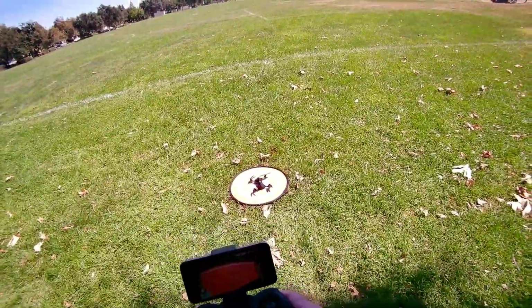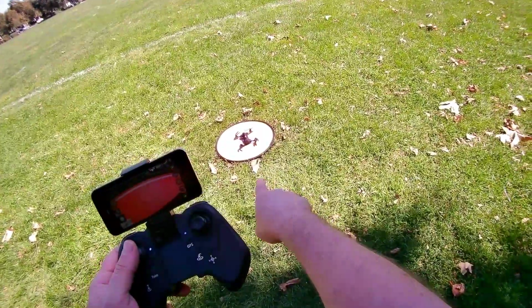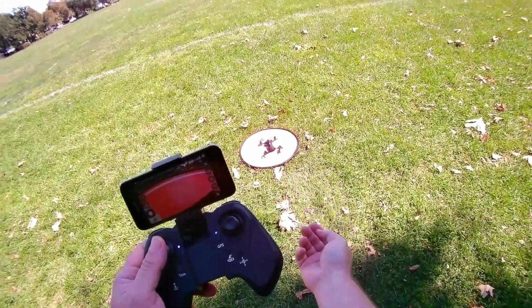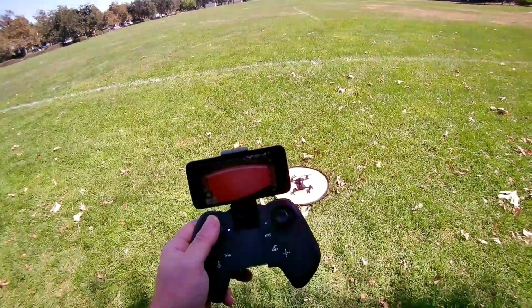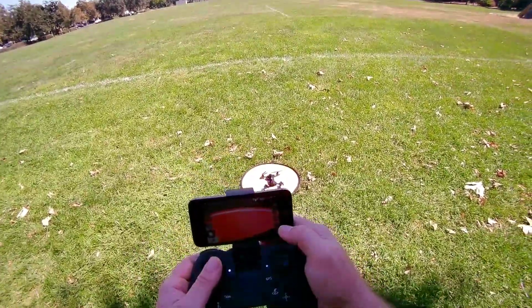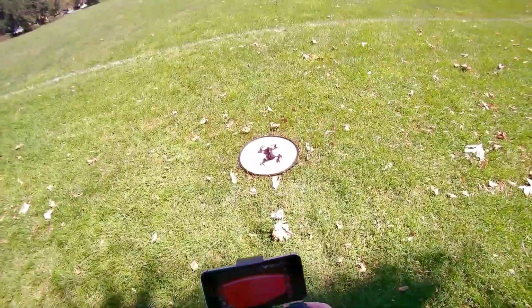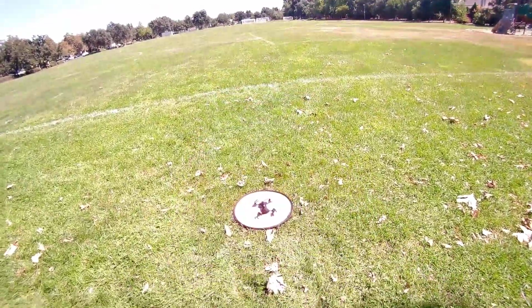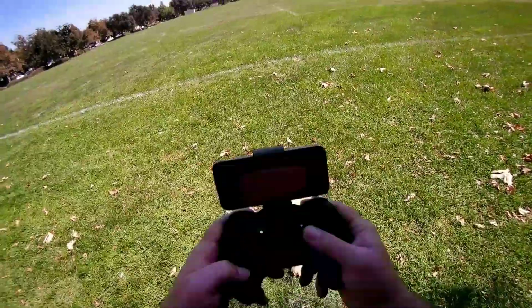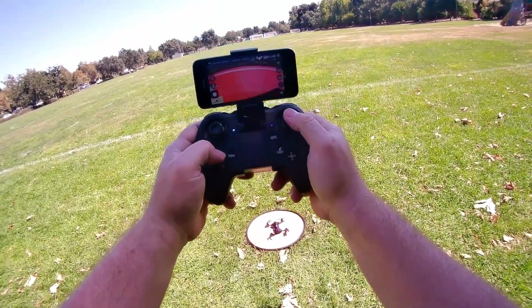I got Wi-Fi FPV. It's a 1080p camera, so we'll see how well this works out. I put a memory card right in the very back there, right below the battery where the battery slides in. I showed you guys that in the unboxing. So I put a 16 gigabyte class 10 in there. So I'm gonna go ahead and start the record. It's recording. We got 8 satellites. I'm gonna calibrate the gyros. There we go. Gyros are good. Alright guys, you can do a manual startup by going out to the outside corners here, but I'm going to do a 1 key takeoff.